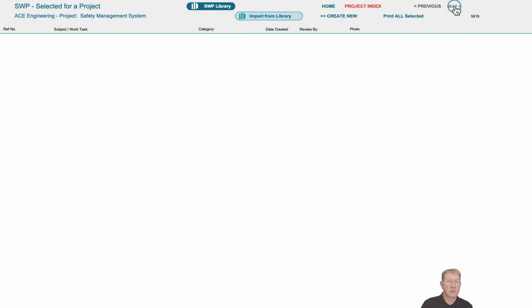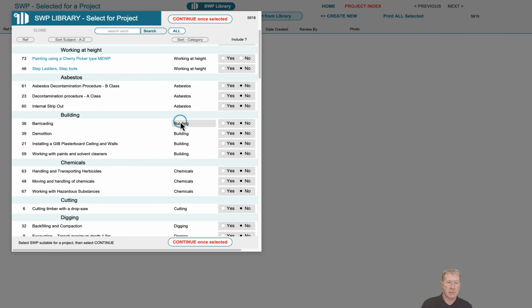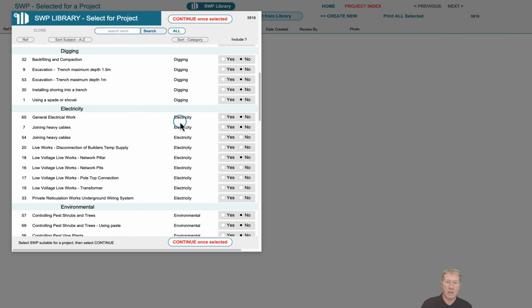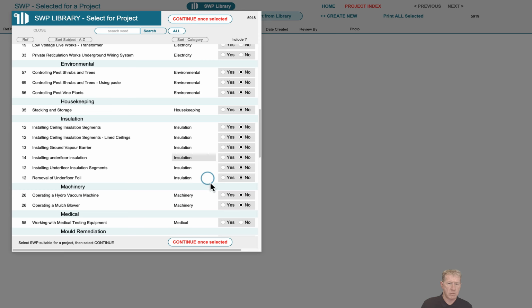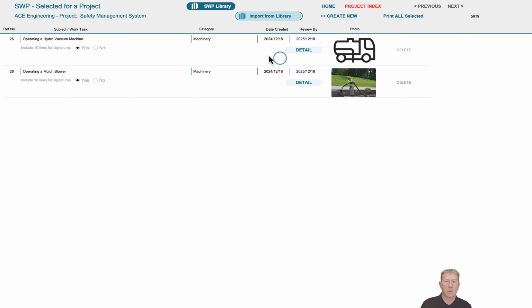Safe work procedures. This is a safe work procedure as opposed to a safe operating procedure. Now, an operating procedure is how you'll operate a drill, an electric drill. A safe work procedure is building a wall using an electric drill and other tools. So again, we import those from the library. There you go, an extensive selection of items to which you can then add your own. We are on machinery, so putting those two over there, we pop them in. And these are now for our system.